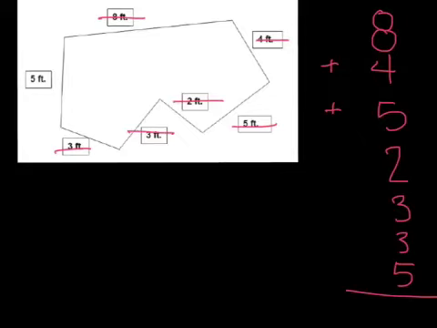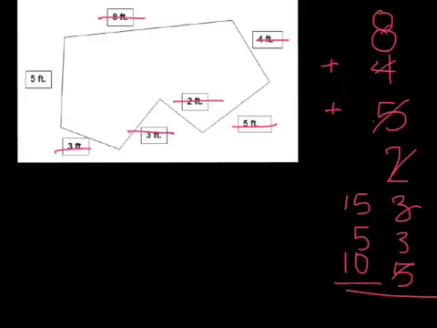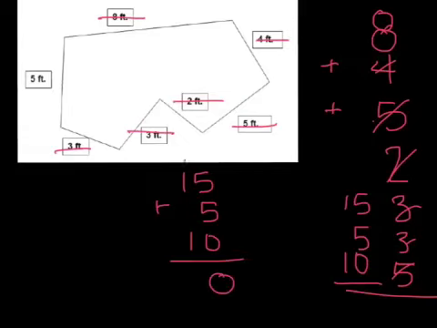So if I look at this I know that 5 and 5 is 10. So I'm going to put that off to the side. I know that 2 and 3 is 5. So that's an easier number. I know that 8 and 4 is 12 plus 3 more would be 15. So that just made my problem a little bit easier. So I crossed all my values off. However you want to go about solving it is fine. So I'm going to transfer that over here. 15 plus 5 and 10. So 5 and 5 is 10. Carry my 1. 1, 2, 3. My answer is 30 feet. Very good.